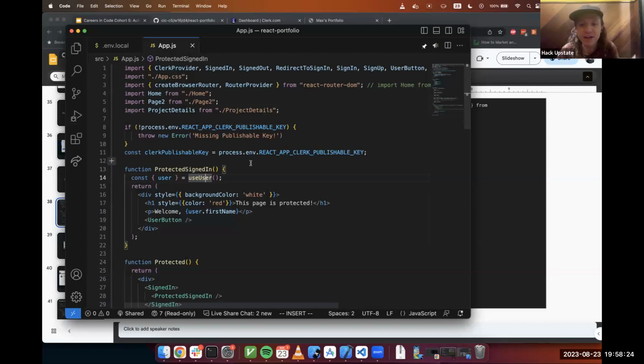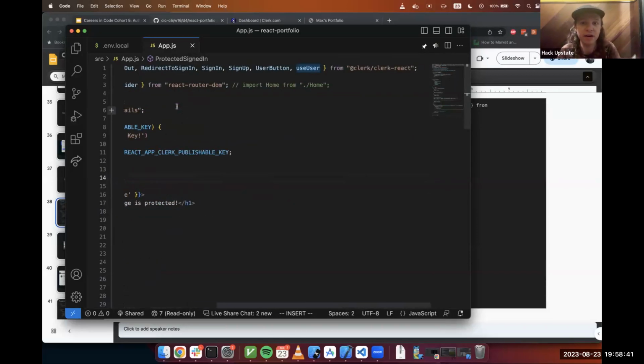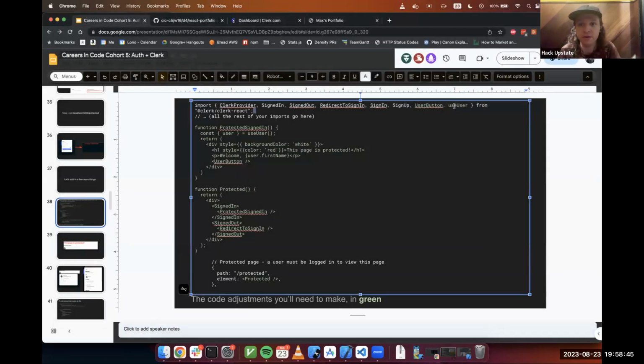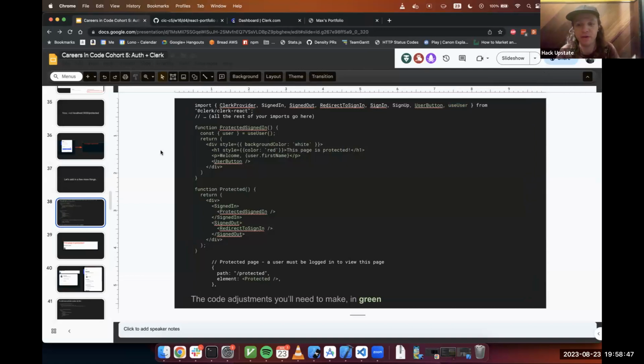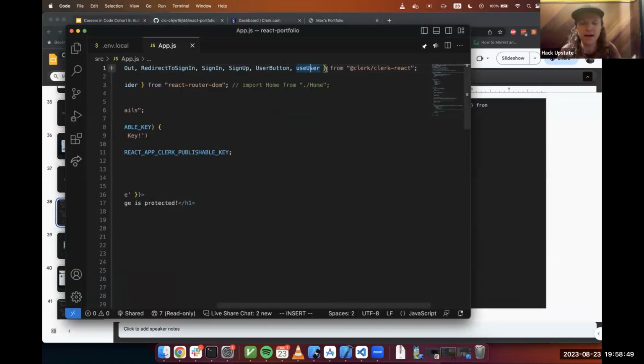And just like useState or useEffect, it's a hook that you can use in React to get information about the system, or tie into React at a bit of a deeper level. So this hook is a way you can get information about the currently logged in user. And just to be transparent, this hook here is imported right here. So I added that import right over here in this code example. So does that make sense?